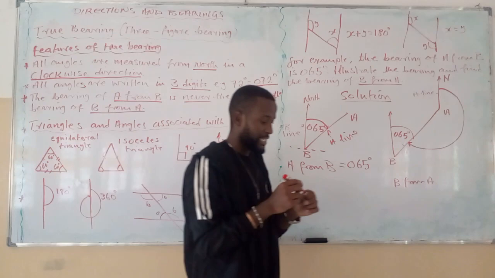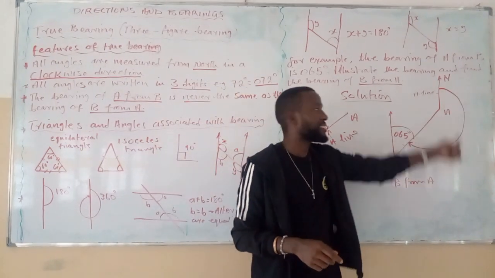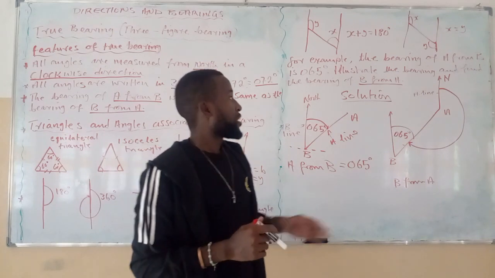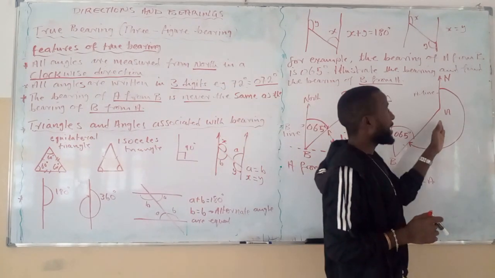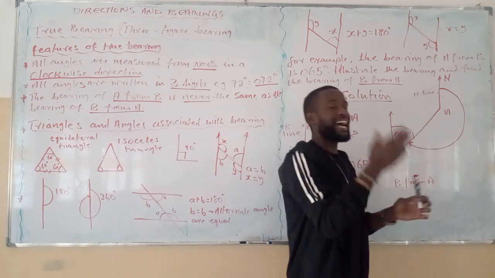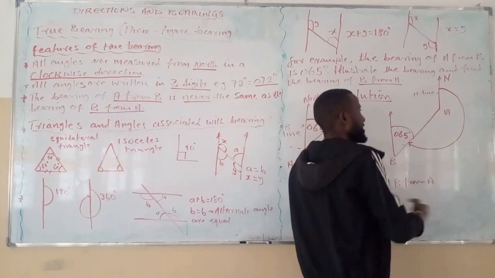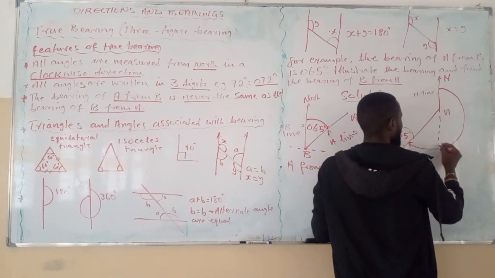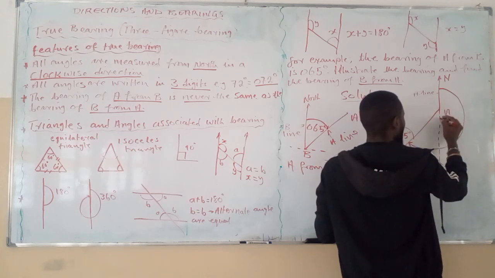It's 0.65 degrees. So how do I get to find this whole angle there? So here's a secret now. This line you have drawn, the A line, extend it so that it looks as if it should cut this angle. So let us extend this line. We extend this line like that. You see that? We have extended it.